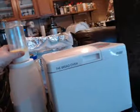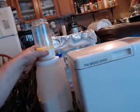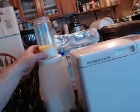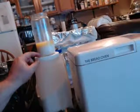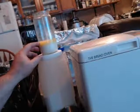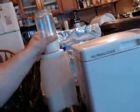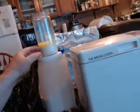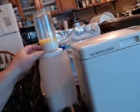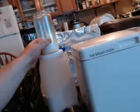Anyway, so the yeast blooms, and I'm letting the rest of the wet ingredients cool, which is just a little bit of milk and butter and some oil for the bread. I overheated them, so I'm letting this cool a little bit more, another couple minutes or so. You don't want it to be too hot, because then you can kill the yeast. And you don't want it to be ice cold, just a little bit above room temperature, really.